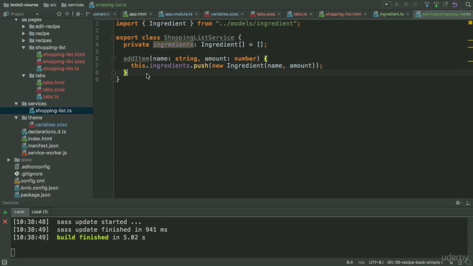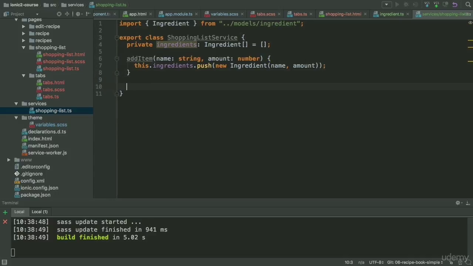This allows us to add a single item, but sometimes, especially when adding a whole recipe, a list of ingredients, we need to be able to add multiple items at once. So here I'll add the addItems method, and here I expect to get a list of items, and this shall be an array of ingredients. So not a list of names and amounts, but just a finished list of ingredients.